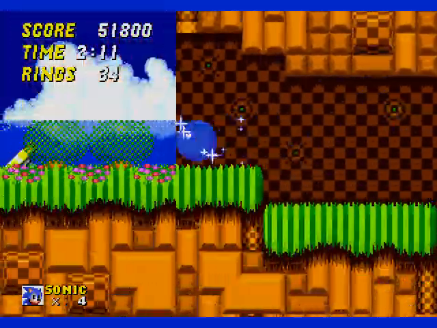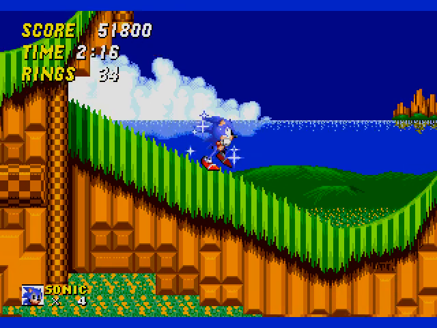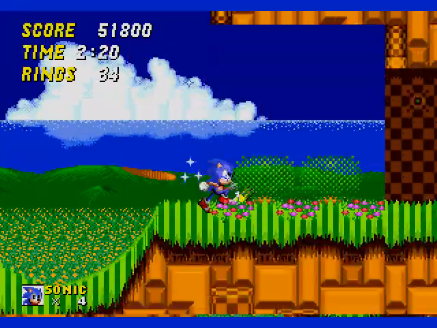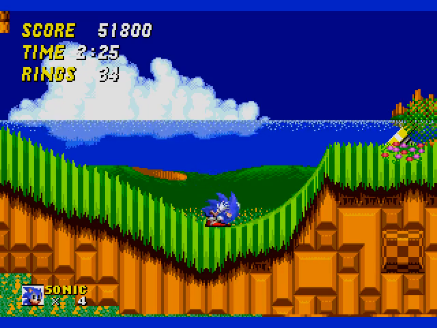Speed! And you might have noticed there's actually a secret corridor up there, which I'm going to try to get to by launching myself with the spin dash. And I glitched myself through the frickin' wall, but I don't actually get into the secret corridor.